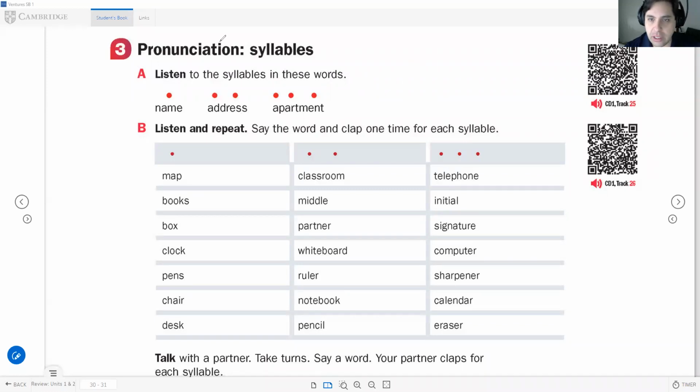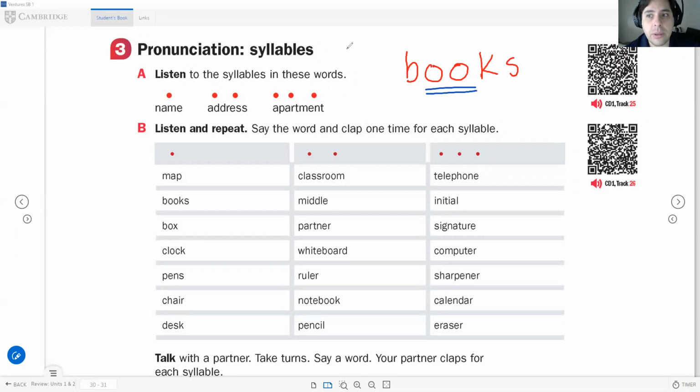The next word looks harder, but it's not. Now, in English, whenever we have a double O, O-O, the sound is going to be oo.